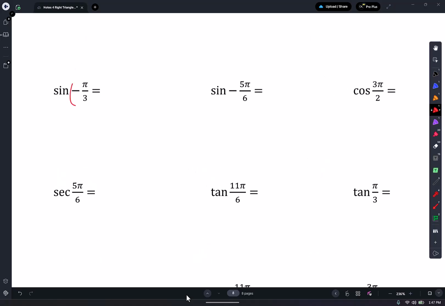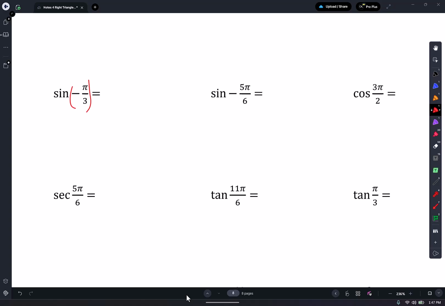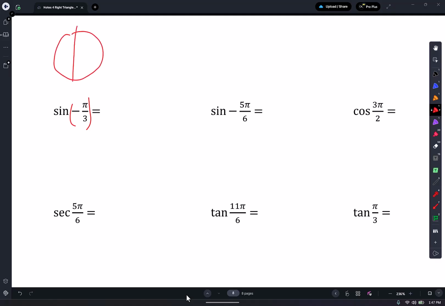So on your unit circle, you do not have a negative pi over 3 because all those angles are positive. They're all going counterclockwise. So let me give you a visual. Positive pi over 3, I would have gone like this, and there it is. So that coordinate should have been 1/2 comma square root of 3 over 2. But I want to rotate the same amount, but I want to go clockwise because it's negative. So here I am. This is the one in red. I'm rotating clockwise the same amount, but negative because I'm going clockwise. So that half is still positive, negative square root of 3 over 2.